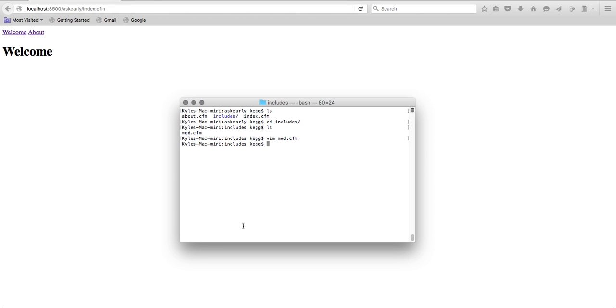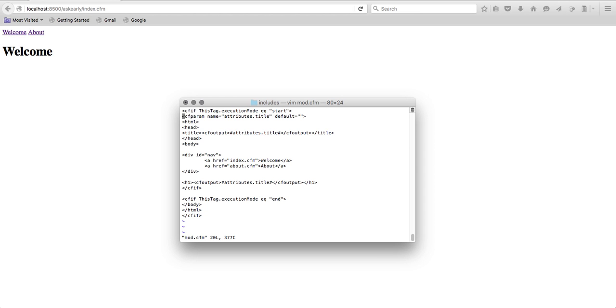So you can understand that at the bottom, if you always wanted to have some information about you, copyright and a date.